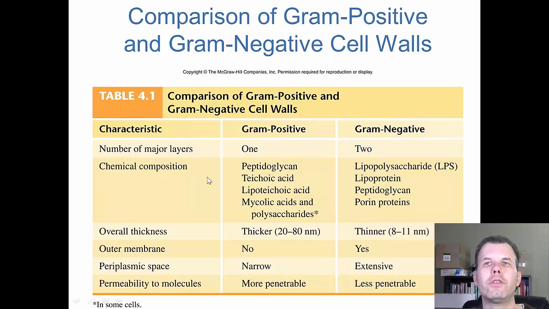Okay, so here's showing you some of the characteristics between the two. And again, I'm not going to have you sit there and memorize all these things. Really what I want you to take out of it is when you think of gram-positive, think of very thick cell walls. Gram-negative, think of very thin cell walls. The other thing is that you have only one major layer. In gram-negative, you have two. And again, you see an outside membrane in gram-negative, no outside membrane in the gram-positive. Both have that inside cell membrane and cell wall, and then in the gram-negatives, a cell membrane on the outside, no cell membrane in gram-positive. Okay?